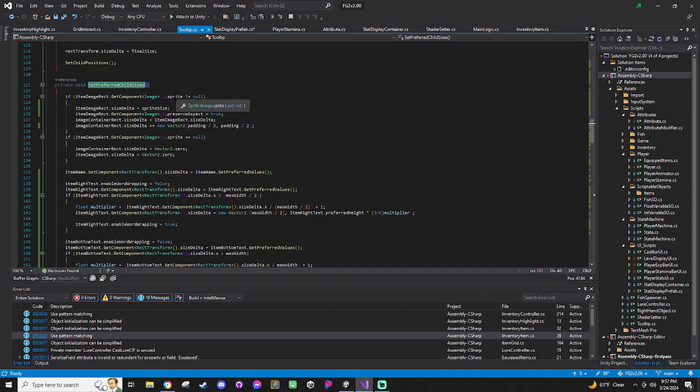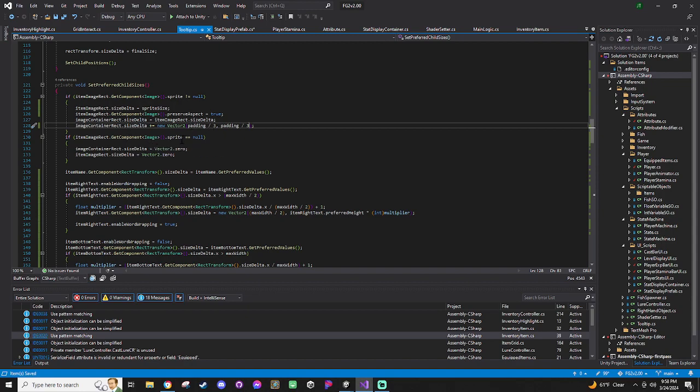So if there is a sprite, then I set, and this is just an inspector assigned variable, it's just assigned to 100, 100. I preserve the aspect ratio of the sprite, and then I set the size delta according to that of the container, plus some padding. I could probably do it by 3, that might be a little better. So a couple magic numbers in here, but the script's pretty much done, implementation's pretty much done, and I don't think I'll change these. They more or less make sense.